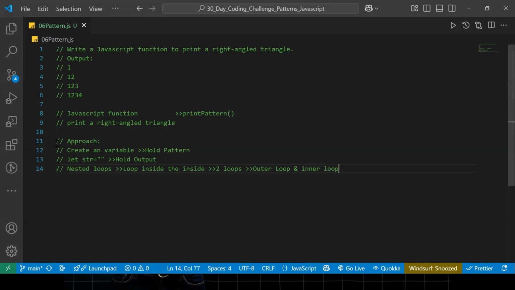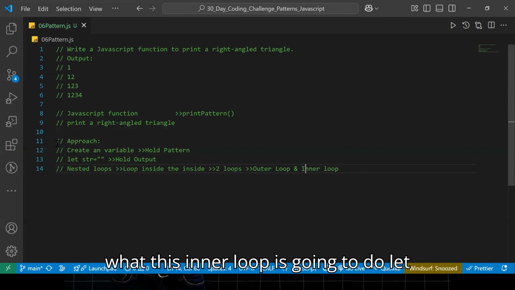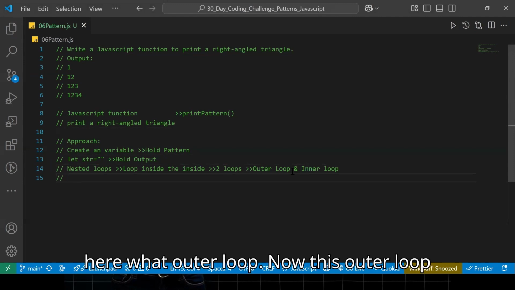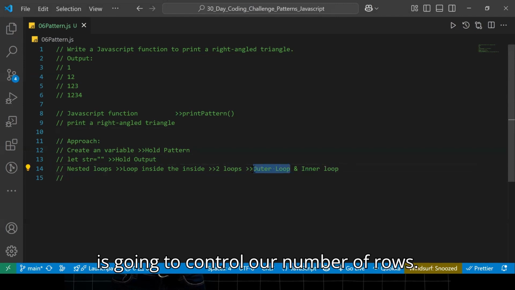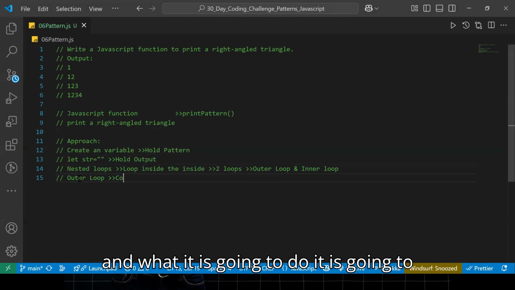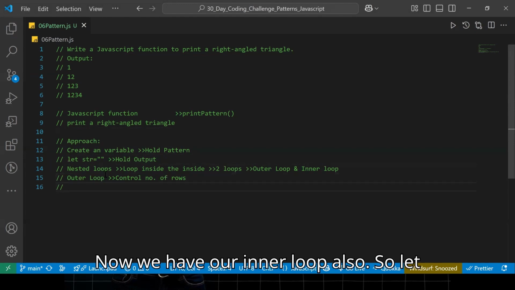Now what this outer loop is going to do and what this inner loop is going to do, let us understand down. Outer loop. Now this outer loop is going to control our number of rows. So I will just write here: our outer loop is going to control our number of rows. Now we have our inner loop also.